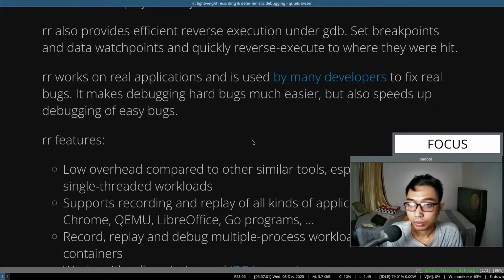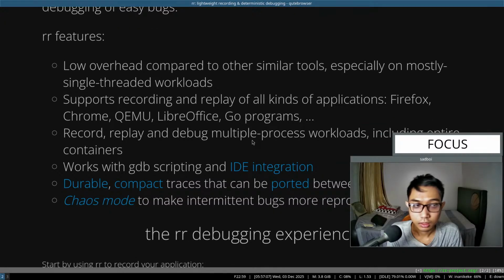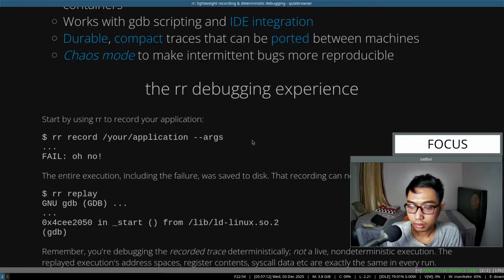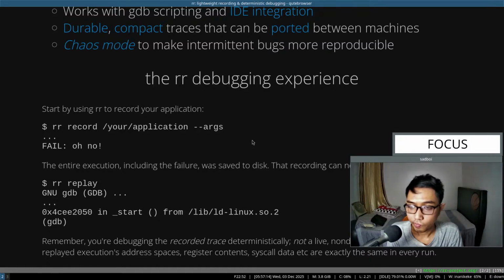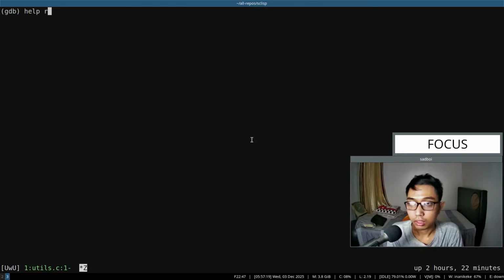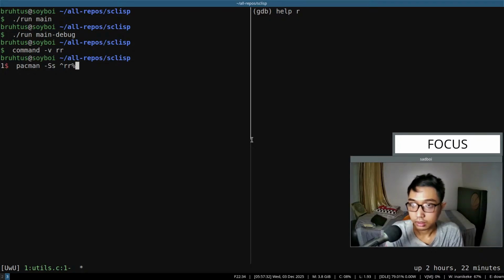Oh, no overhead. No, do I have RR though? Yep, let me check if it exists.